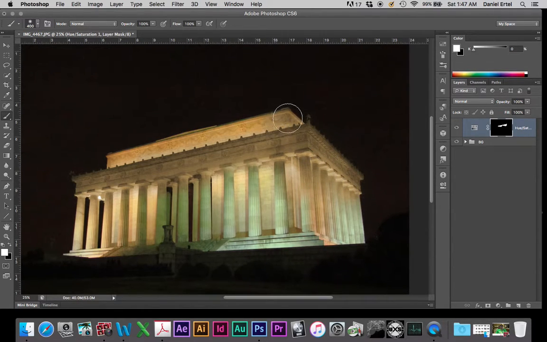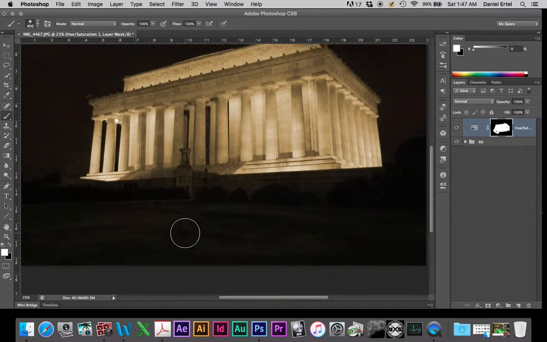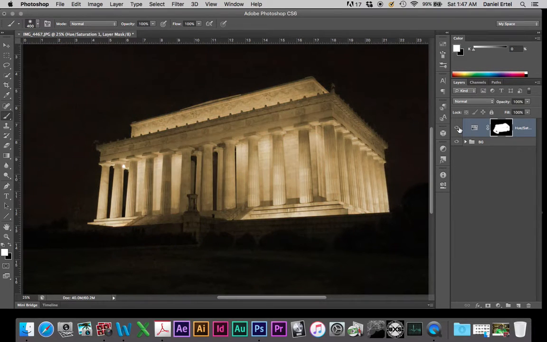Alright, so what I did there was I adjusted the hue and saturation layer to actually colorize instead of just address the saturation. And then I tried to match the color of the rest of the memorial there, that kind of yellowish off-white tinge. So that way now that layer is coloring over anything that's green and giving it that same color. So as we can clearly see, that is much better.